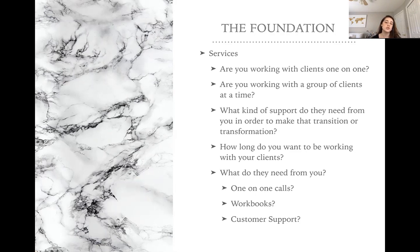So if you're a business coach or a branding coach, how can you shape your services to get them to start the business, and also carry that over to running the business as well? You of course want to set them up for success, but you want to set them up for that long-term success inside your services. And I think it just goes back to asking yourself, what do they need?